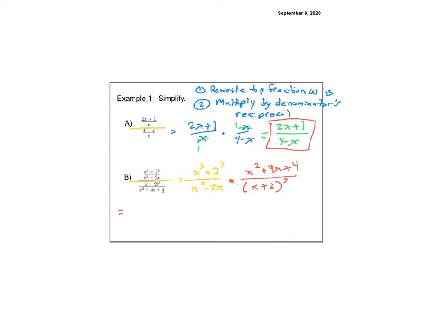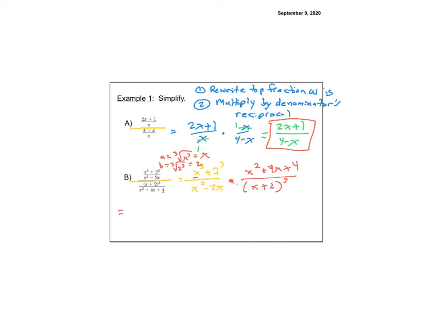That x to the third plus 2 to the third, we know that is the sum of cubes. So how do we figure that one out? If you remember how that one goes, a term here is the cube root of this first term here. So you have to find the cube root of x to the third, which is x. And to find the b term, you have to find the cube root of 2 to the third. So 2 to the third is 8, and the third root of 8 is 2.